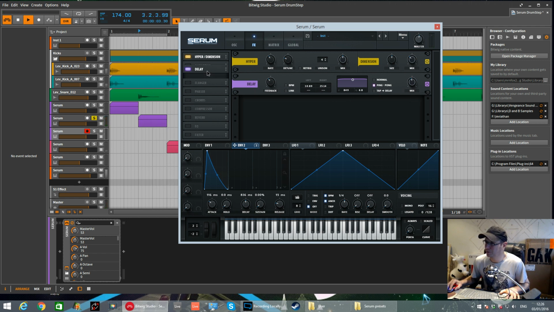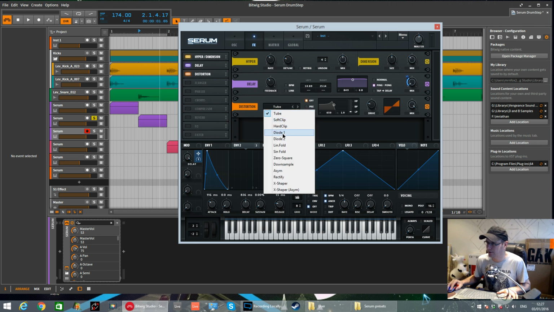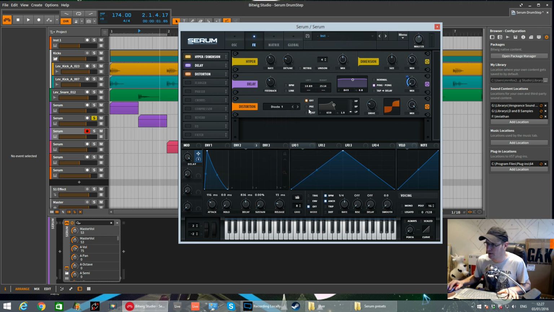Some people aren't going to want to do that, so we will add a macro to that. It does sound good without it, but it did add a little bit of something extra for me when we added the reverb. So we'll call that delay, so you can pull that in or out. I'll leave it in for now. Distortion, I use a diode one. Anybody who knows me knows this is my favorite distortion. Just pull the mix down.